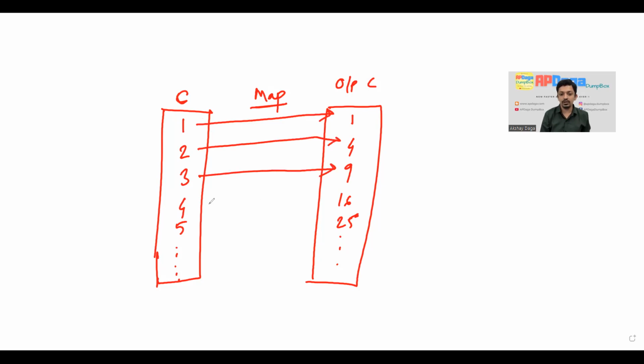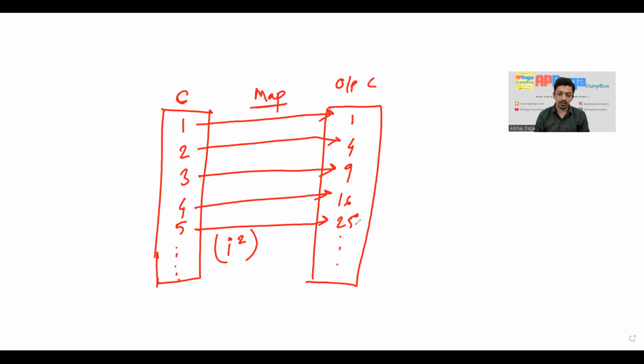And what is the logic? You can see the logic is every element got squared. Let's say one element is represented by I, then the element's square. That is the logic. So I is the input and I square is the output. So this is the mathematical part.